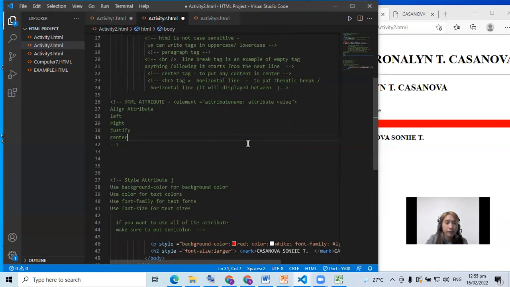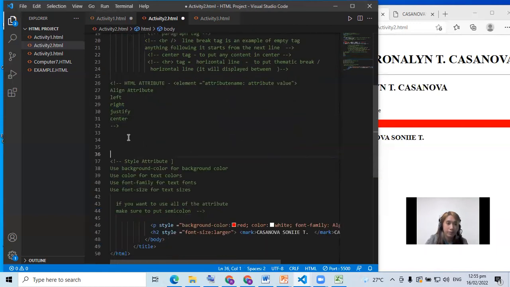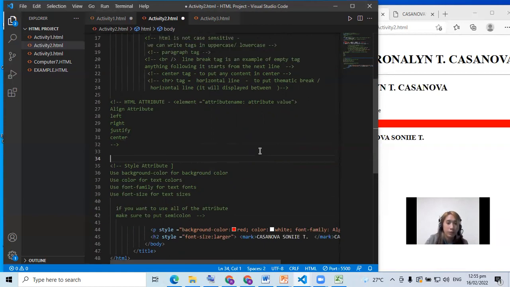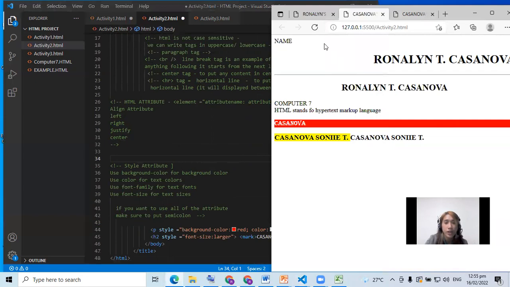Next, we have the style attribute. So, the style attribute, we're going to format the color, the background color, the font, and even the font size. And also, if you want to use all of the attributes, pwede rin po. So first, we're going to change the background color of our page. If we're going to change the background color of our page, we're going to add the style attribute sa ating body tag or body start tag.